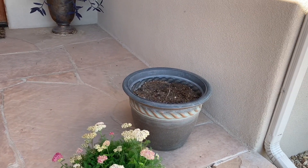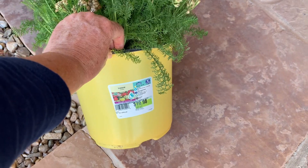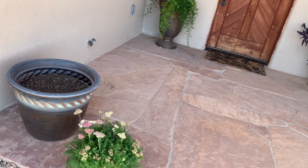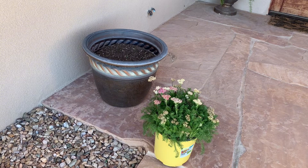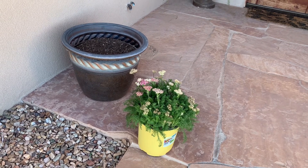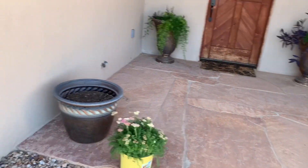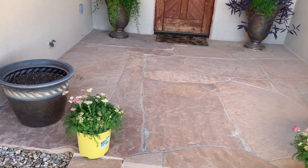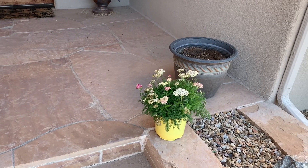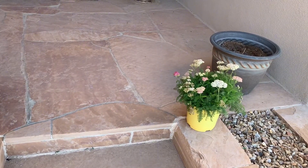I pulled the other pots forward since these like more light — it says full sun. Of course, full sun doesn't mean full sun everywhere. If you live in a climate like mine in the high desert where the sun is pretty intense, plants usually need a little shade in the afternoon. You can see it's late morning and they've already got shade, but they will get what I call indirect light — they're not going to be in complete darkness — so I think they'll be fine. This may be a little bit of a test.